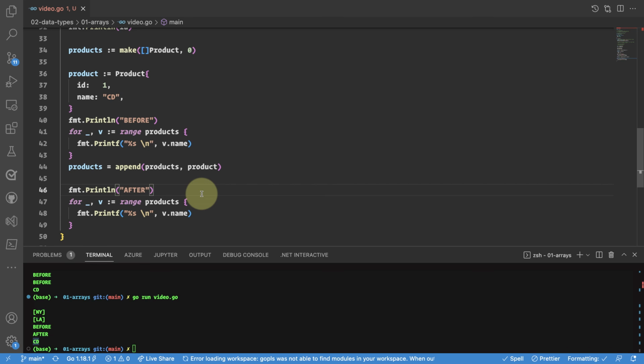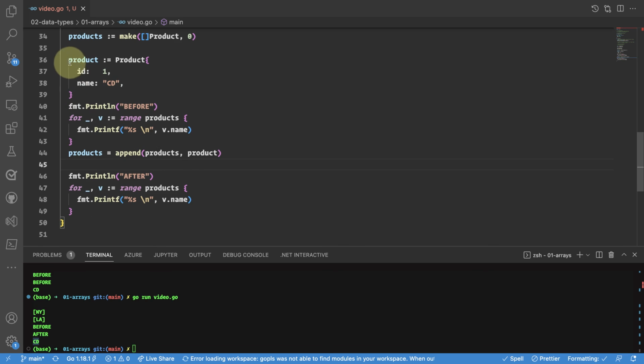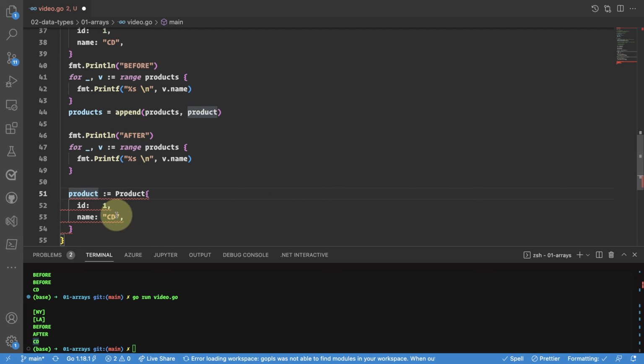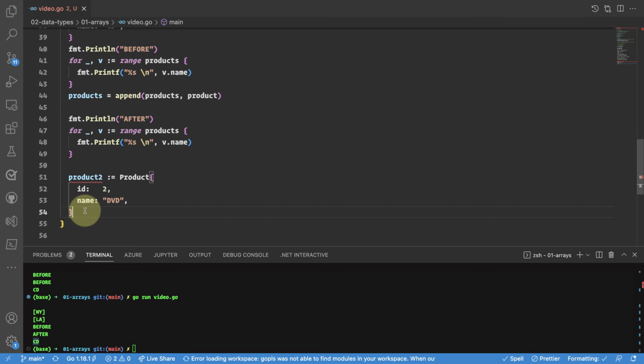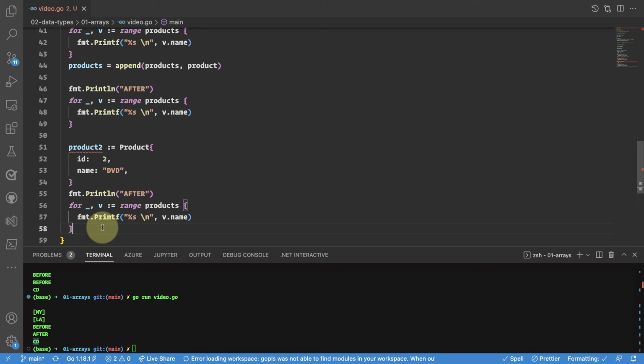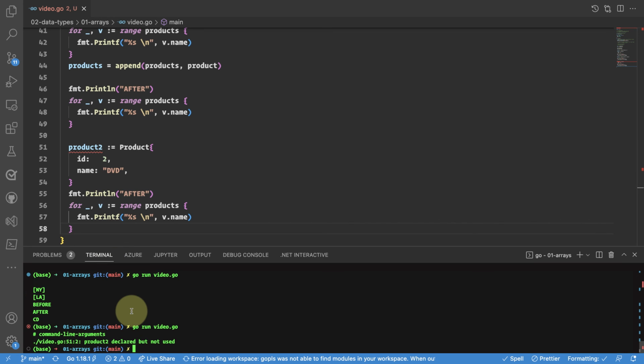So in that respect, if we work with slices instead of arrays, conceptually, what we can do with a slice is add items to it, but also remove items from it. And we could be creating another product, for example, here, and call that one product 2, and we call it D, and then we add another looping construct like so, just so you can see how things keep on growing.